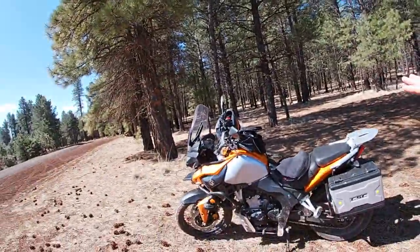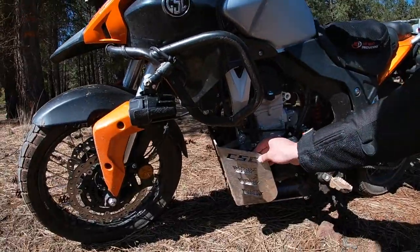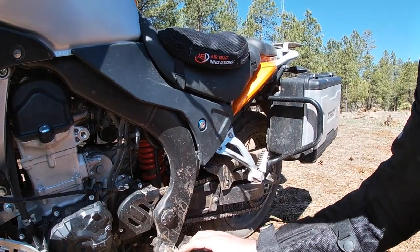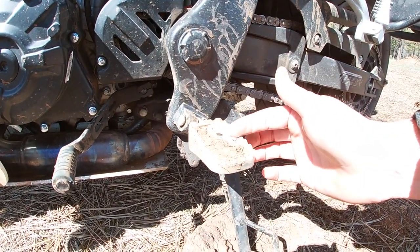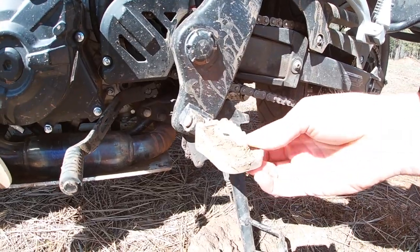So before we head out there, I'd like to show you the few things that I've put on there that make it not stock. But besides that, the bike is totally stock. I upgraded the skid plate. This is not the standard skid plate that's put on there. The foot pegs, I took out the rubber inserts that come with it for highway riding. And then also because these little knobbies that you see right here were not that pronounced or sharp, I just took a metal file to them.